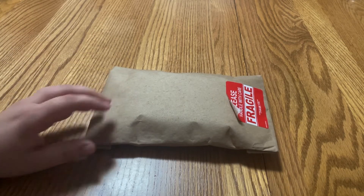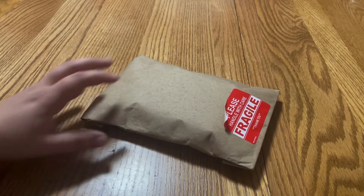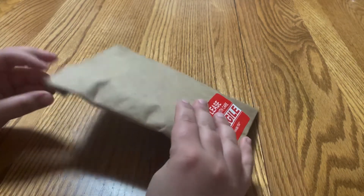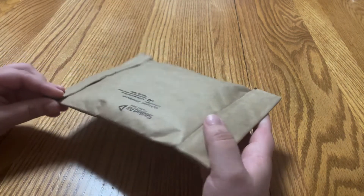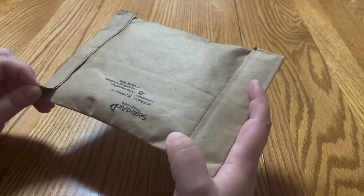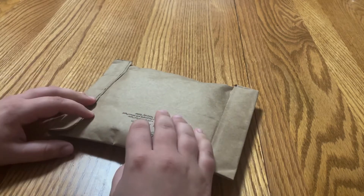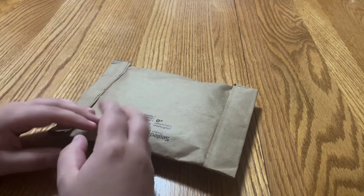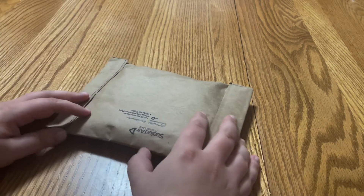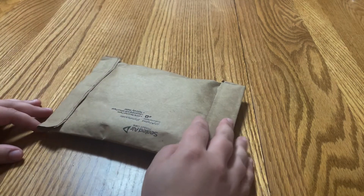Hello and welcome to another unboxing. This isn't something I would normally do a video about — unboxing — but I had something strange happen to me a couple days ago. I ordered a cassette in the mail because I collect them, and it actually arrived broken. After opening it I managed to fix it and get it working again, and the strange thing is during the entire process, not once did I think to record it.